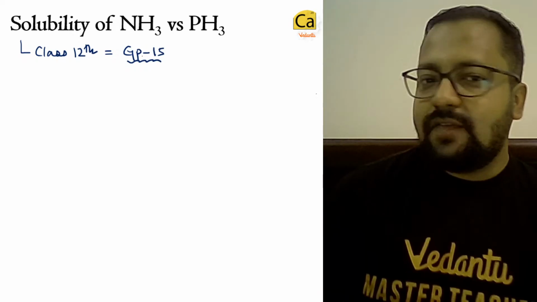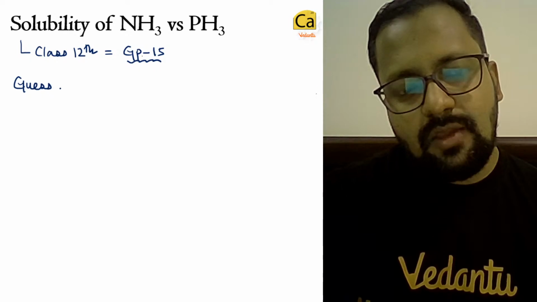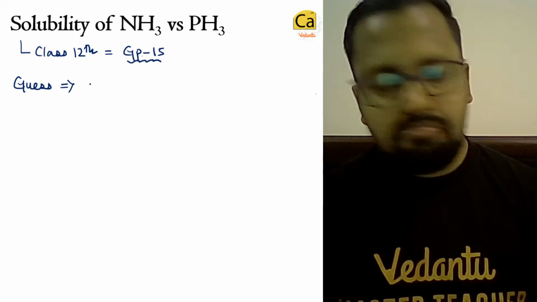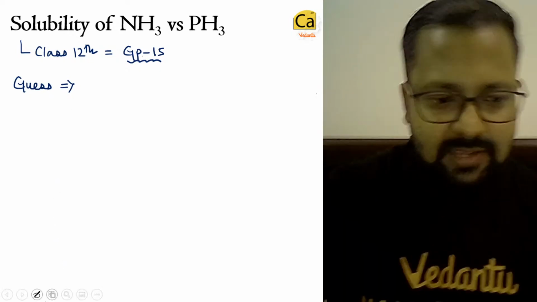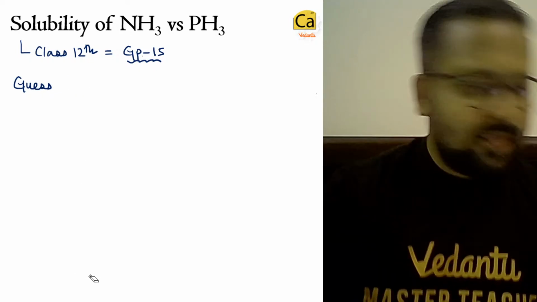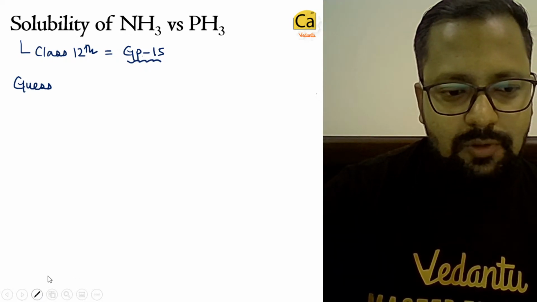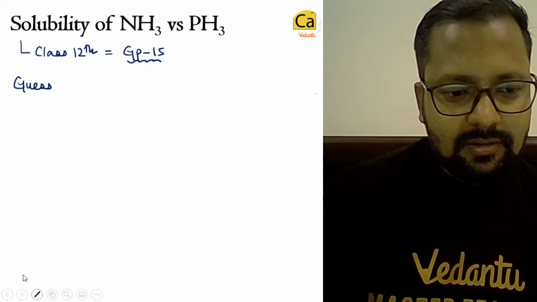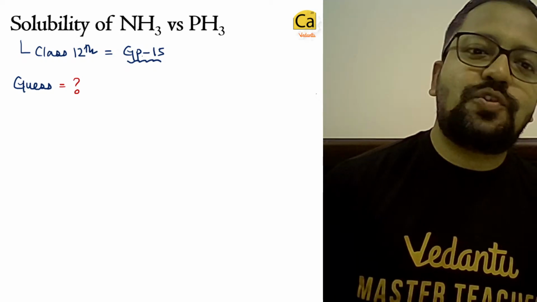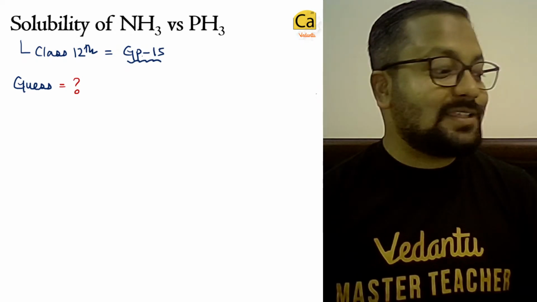A lot of you might not have read it, but let me ask you guys, take a wild guess. What do you think is more soluble? Is it NH3? Please tell me the answer in the chat box, or think about it and tell me which is more soluble. Is it NH3 or is it PH3? Some people are saying NH3, some people are saying PH3.